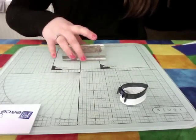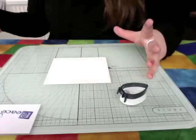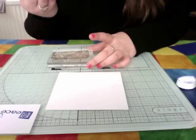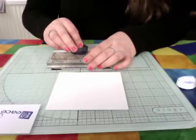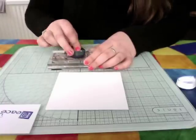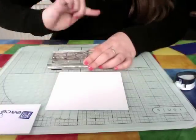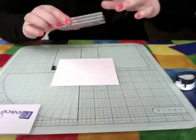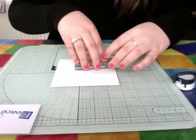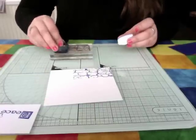Next, I'm going to be doing the background using the Crackle stamp, which is from set WLHC 041. What I'm going to do is take the same blue — Parrish Dusk — and stamp this all over the back cardstock, very gently tapping it all over, making sure I've got nice even coverage. The stamp itself is uneven as a normal crackle effect would be, so you don't need to worry about lining it up or if it overlaps because you will not tell. Starting from the bottom, I'm going to cover my whole cardstock, inking up the stamp and placing it on the cardstock.